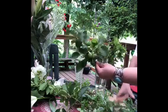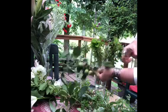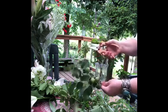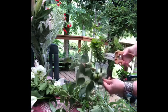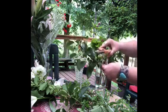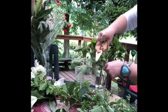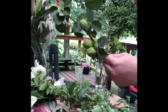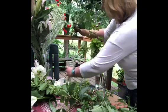Actually, I'm going to use this in the smaller one because I really want to see these apples. I think they're so pretty. I'm going to just cut away any excess leaves so the apples really stand out, if that kind of makes sense. How pretty is that? So I'm gonna actually put this in the smaller one.